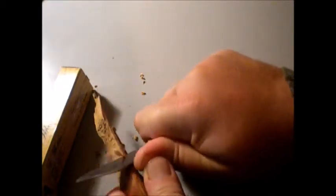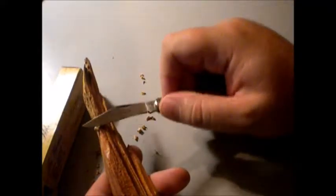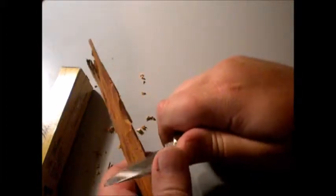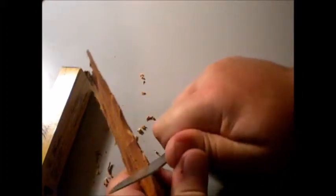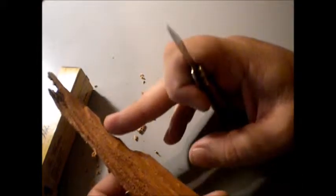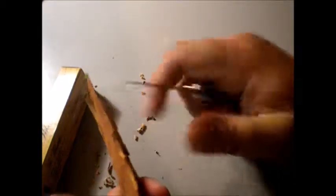It's just whittling away, isn't it? I let this fatwood get really, really dry, and because of the resin in it, it's like a brick. So if this was like a normal piece of wood, this knife would just be ripping right through it, no problem. But this is rough. The knife seems to be good - it's made a couple smooth surfaces in the wood, so I guess that's good.